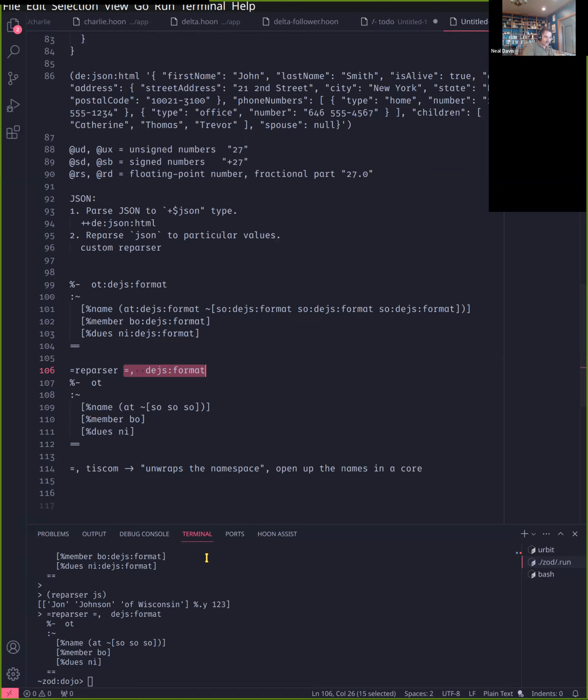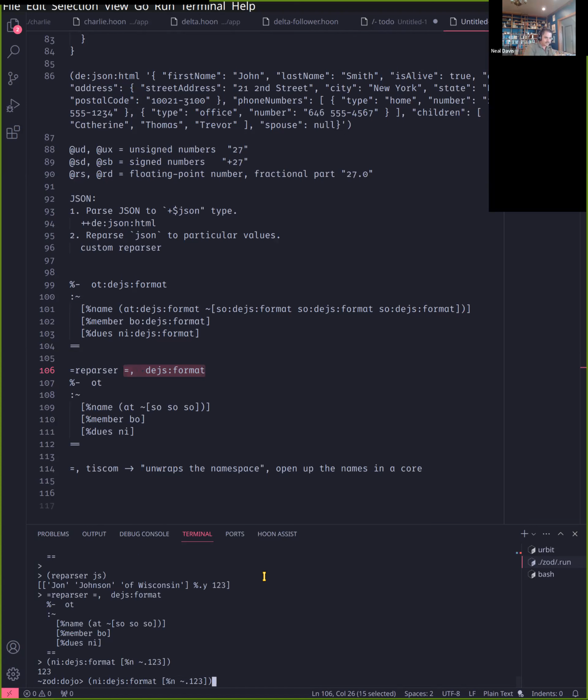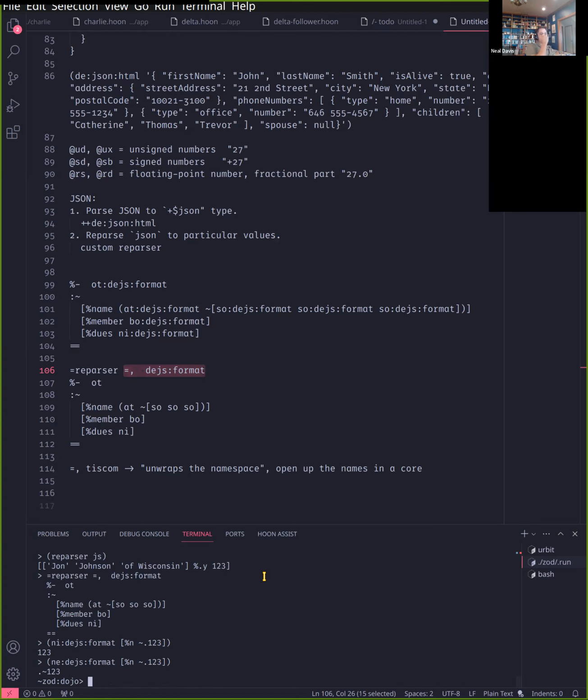Now, there are other things, so I should be able to say something like, let's see, NI was the one that I just used for sen sig dot 123, gives me that value back. So if I do NE, okay, what did NE give me?